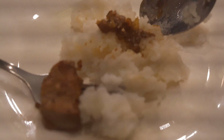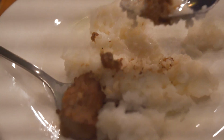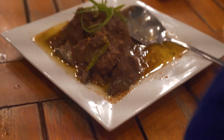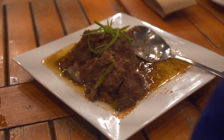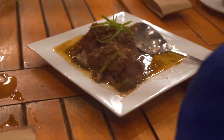It doesn't really have the essence of that curry. I'm expecting richer, with that coconut milk. But it feels like it's bereft of both, a really pronounced curry and coconut milk, like that rich, spicy beef rendang. And the beef is okay. Not a fan of it. But yeah, kind of lacking those two things for me: the curry richness and the richness of the coconut milk, which adds something like a luxurious feel. Okay. Got my hopes up over that because I love beef rendang. But okay.